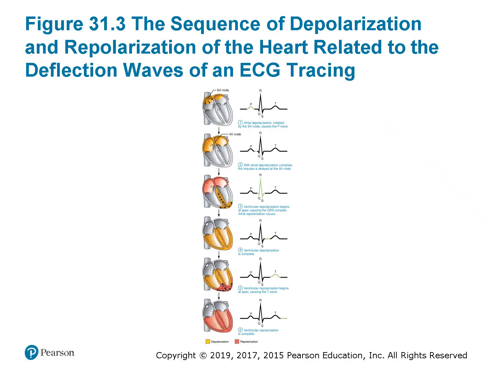This figure connects electrical activity with mechanical contraction. As the SA node fires, atrial depolarization produces the P wave, triggering atrial contraction. The impulse travels through the AV node and down the bundle branches, generating the QRS complex, which represents ventricular depolarization and the start of systole. Following this, ventricular repolarization occurs, forming the T wave, as the ventricles relax and refill. Depolarization always precedes contraction, while repolarization prepares the myocardium for the next beat. Disruptions in this pattern can cause arrhythmias, leading to reduced cardiac output and clinical instability.